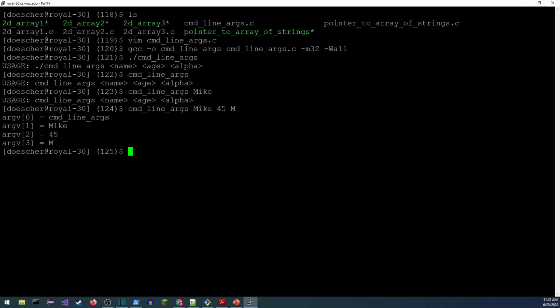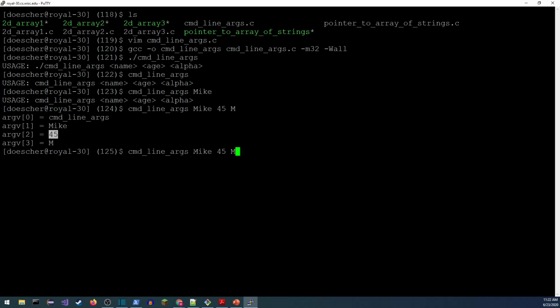Okay, and once that happens, it's going to print out all of the different arguments stored in the argv, or the values. So 1 is going to just be this string, which is the name of the function. Then argument 1 was my name Mike, argument 2 was my age 45, and argument 3 is M. And check this out. This is also a string. It's not going to be converted automatically to an integer. Talk about how to do that in a different lecture.